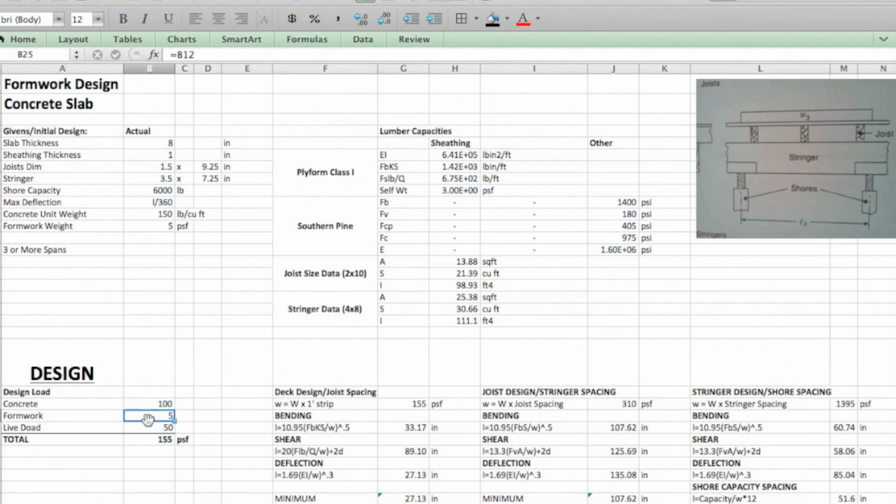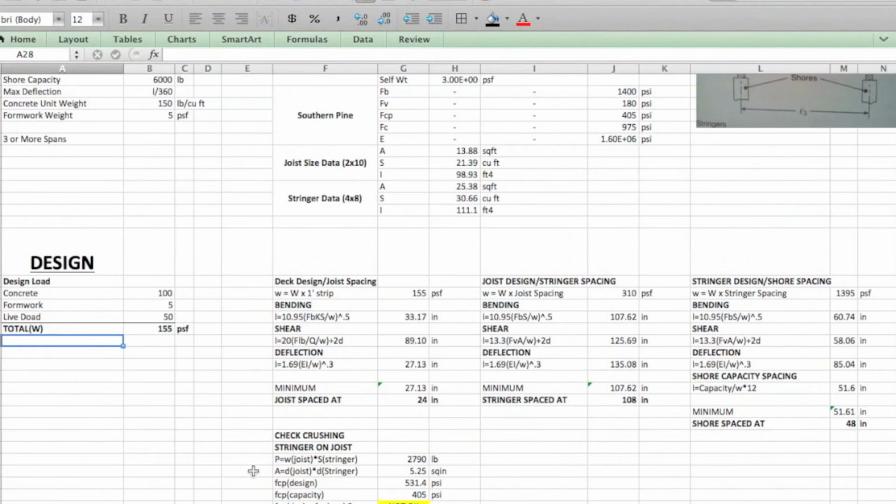Our formwork was given as 5, so that just refers to there, and our live load is 50. 50 is the ACI recommended live load for this application. So you just sum that all up, and you get your total, or capital W. I'll even put that in there so we can refer to it as capital W. Okay, so that's step one.